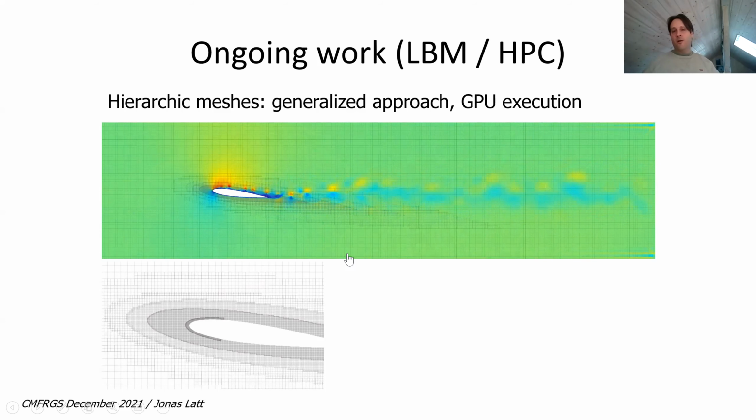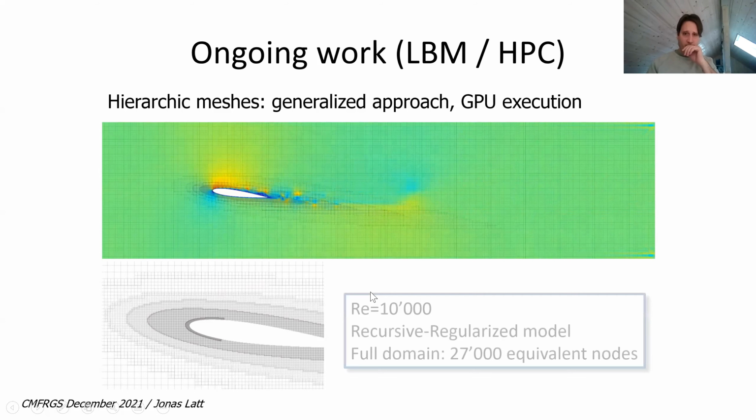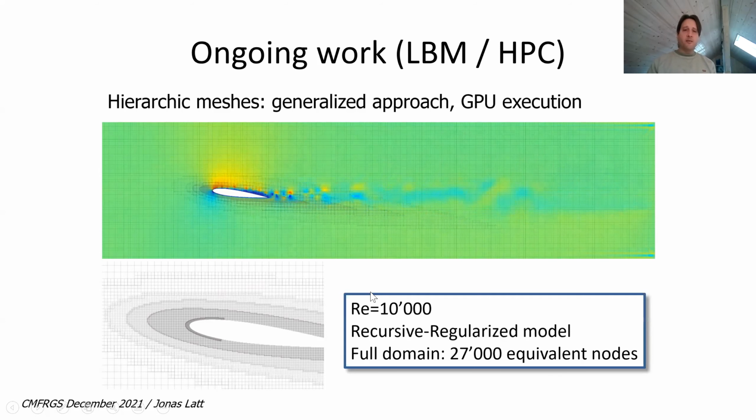The video you are looking at is essentially simulated in real time. The GPU just computes that data in a few seconds, and the video also takes a few seconds, because we really take full advantage of the GPU speed. Sorry for that. Okay, so that's an airflow, a flow around a 2D NACA airfoil at a Reynolds number of 10,000.